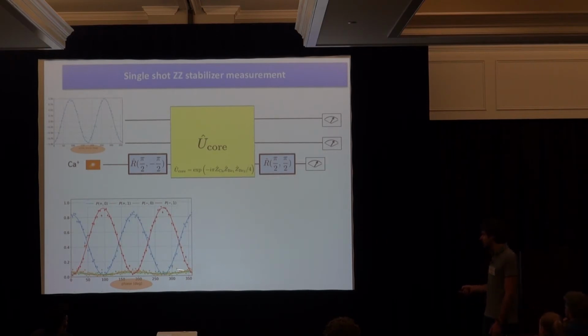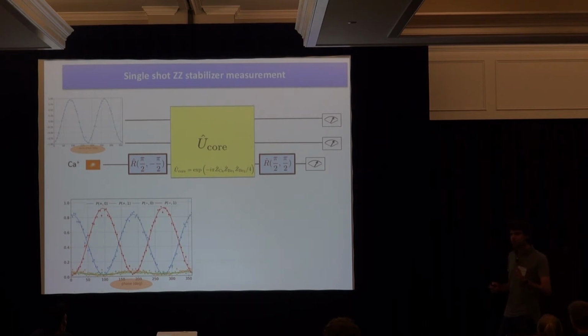You see these pools down here. We have infidelities. It's also not going up to 1. It was nice that we put the label up here, so it's kind of masquerading it a bit. But anyway, we think we understand where the problems in fidelity are, and I'm happy to talk about it later. We basically blame everything on beryllium. It's a very nice qubit, but it's a very nasty laser system.